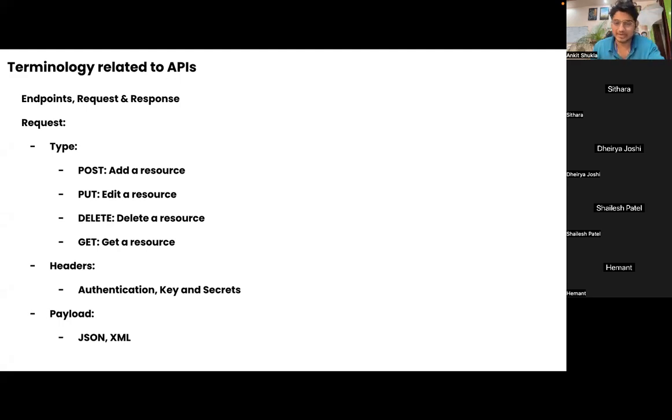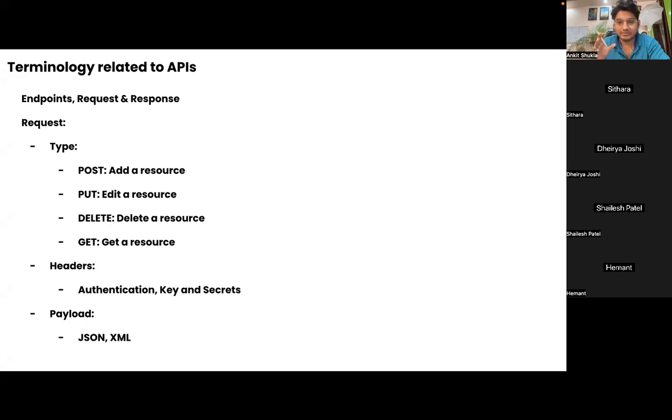There are other things that are possible, but I'm only going to give you four major things, which cover 80% of the use cases. First is post, you can add something. Second is put, you can edit something. Third is delete, you can delete something. Get is you can get a resource. Understand that all of these operations are actually happening on the second system. The first system is us, who is going to give these instructions to the second system.